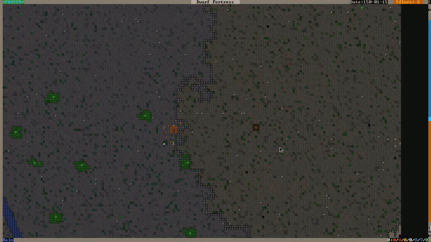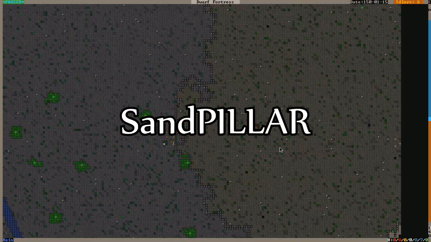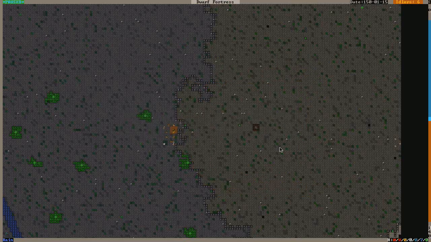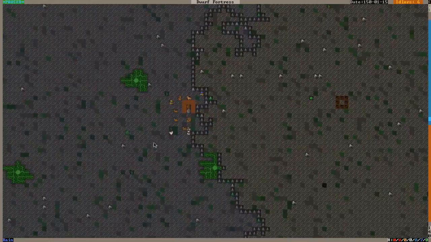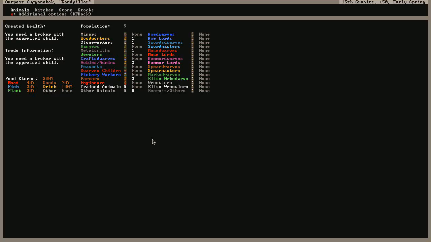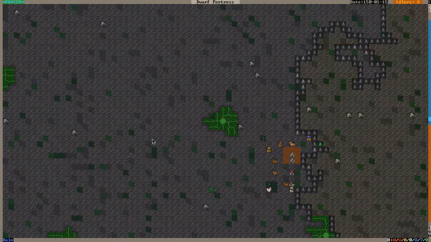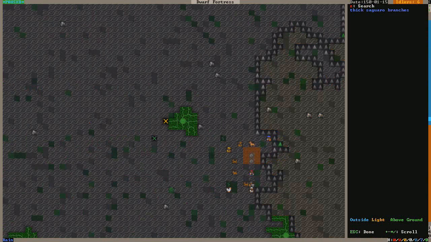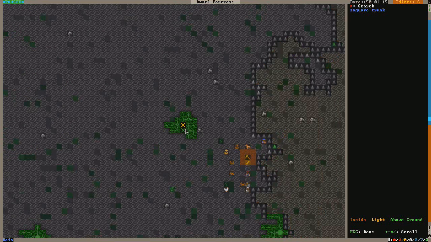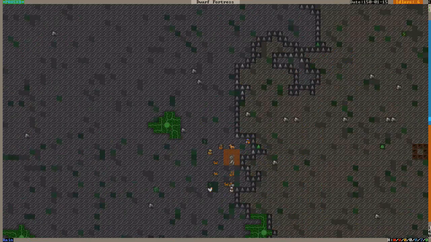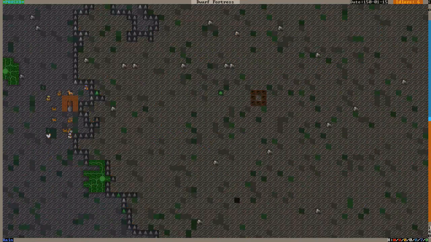And that's another reason why we're settling here in Sandpillar, because the prevalence of sand means that we can have a ton of glass. Now there are going to be some challenges here because there's very little wood. There are some cactuses. I believe these are cactuses. I'm not entirely sure. Let's see. What are these guys? Oops. That's not what I want. I think, yep, they are saguaro cactuses. Actual gigantic saguaro cactuses. If you've ever seen any in real life, they're not that big. But that's it. We don't have much wood, so we're going to be basically relying a lot on trade. And perhaps we're going to need to dig down into the caverns as fast as we possibly can.